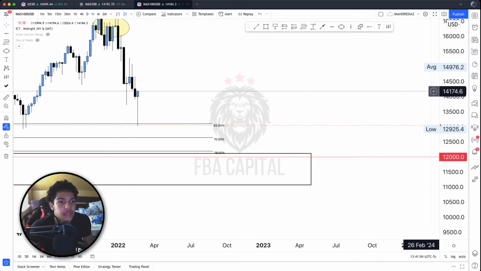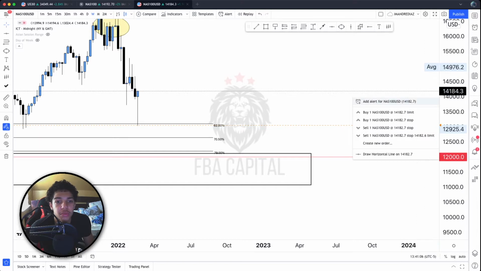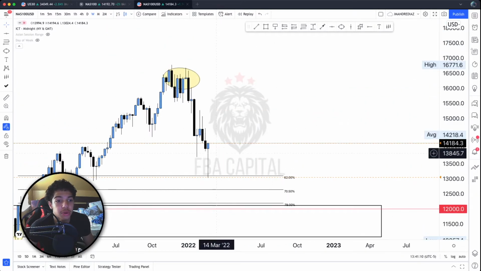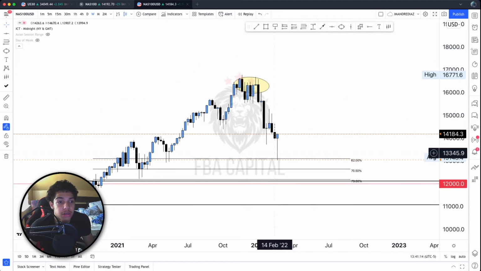When these weekly highs and lows get broken, I know where price is more than likely going to try to push, because if the high gets broken, more than likely price is going to continue trying to move bullish. And based off of how price is looking with this big rejection, more than likely price is going to continue to try to fly and go towards this previous week's high that we have right here.